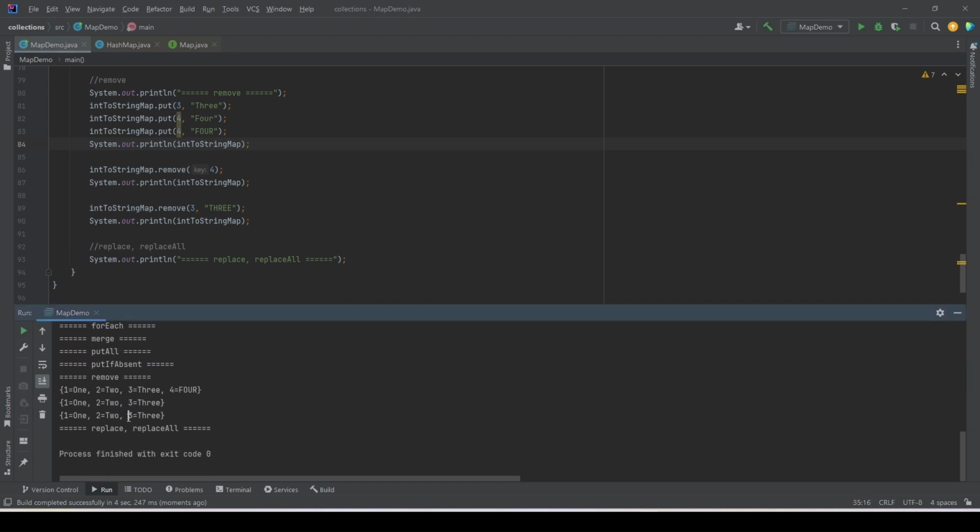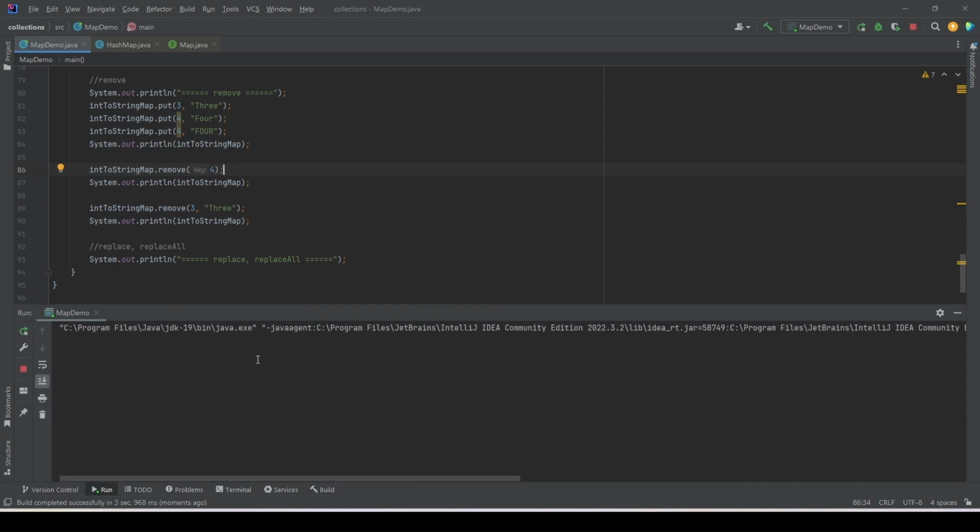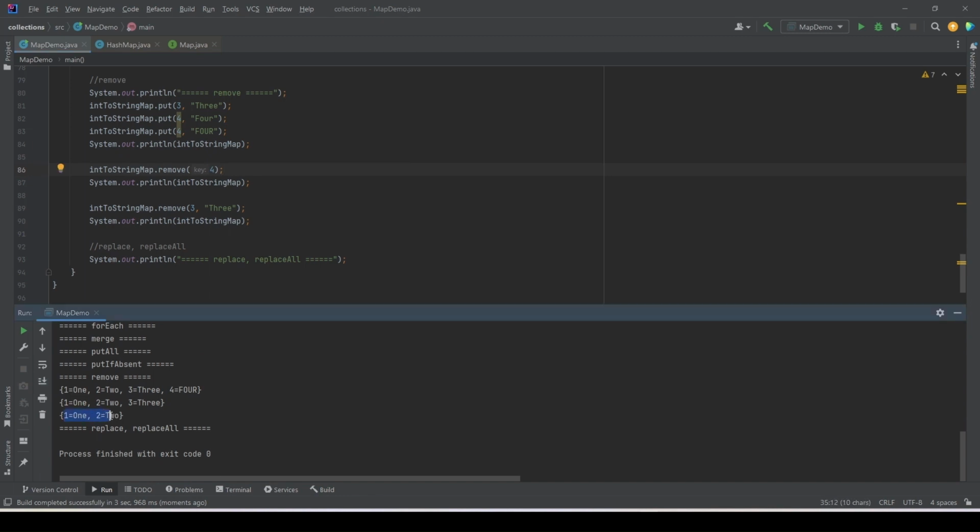As you can see, 3 is still there because this condition is not matching. We are saying that remove key equals to 3 only if the currently mapped value is still this 3, all in uppercase, but that's not the case. To verify the same, if we change this, now we are saying that remove the key 3 if the value is this one. This time it will be a match and so the 3 key will be removed. As you can see, this has been removed now.